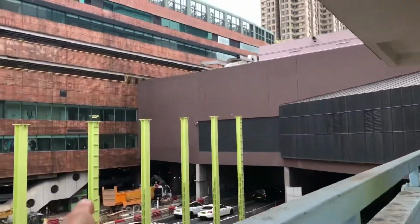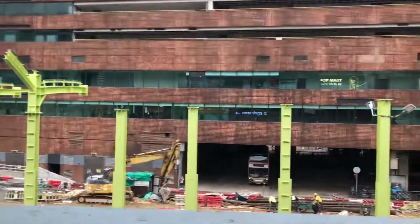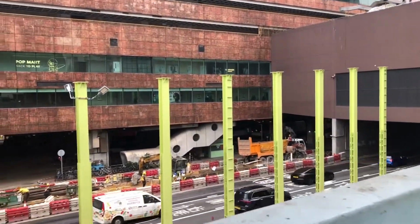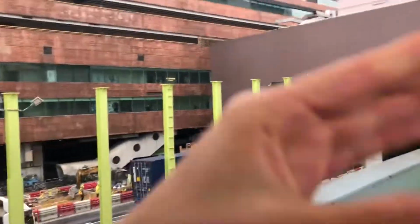But the thing is that A41 doesn't actually go straight onto the highway after this. It needs to loop Tai Wai, which ended up as the most ridiculous design, because when the bus is already full, what's the point of looping Tai Wai? So a lot of people living in Sha Tin are actually trying to get the A41 to go straight to the airport as soon as it finishes Sha Tin Central.